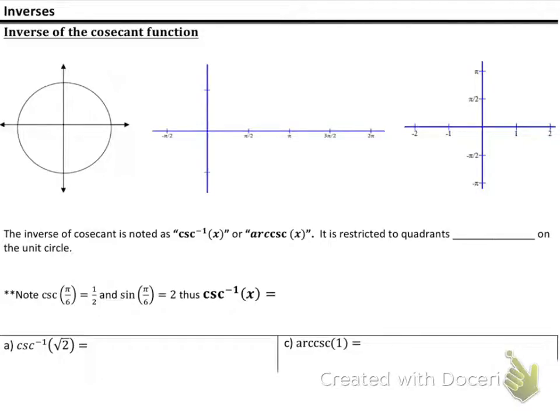Inverses, and we're going to talk about the reciprocals. And we're going to talk about tangent and its reciprocal. We're first doing cosecant. Remember, cosecant is the reciprocal of our sine function. If you remember the inverse of our sine function, we could use quadrant 1 and 4. So hopefully we're just using these two quadrants, and then I just have to remember what sine is, and then I know what cosecant is.